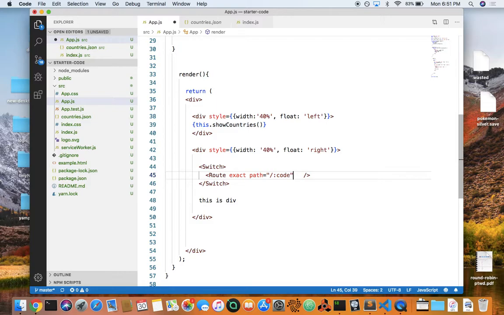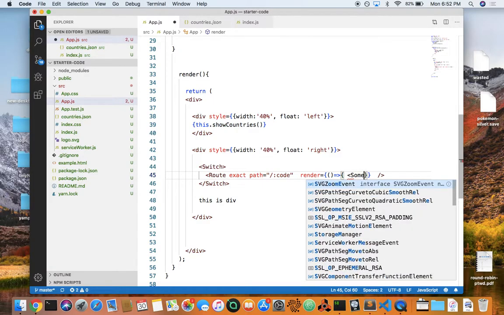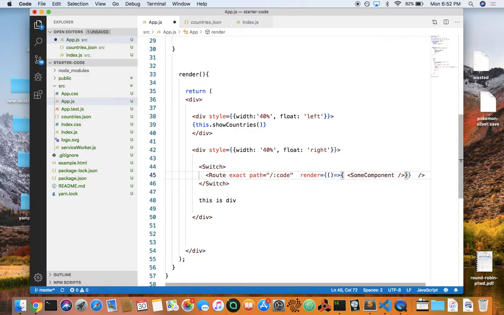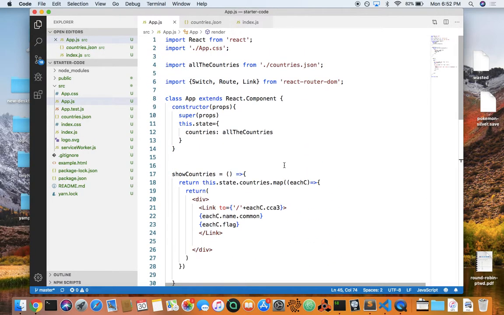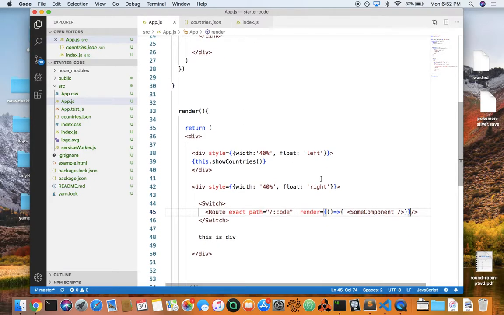And then here, I'm not going to do the render thing because I'm not going to pass props. Oh, wait, I am going to pass props. I do need to pass props, so I am going to do the render thing. I think it's like this: render equals, and then we interpolate, and in the interpolation, we do an anonymous function that renders some component which I haven't made yet. I think that's what it's supposed to look like. I may have to check my other example. But anyway, let's make that component so we can test if that works.